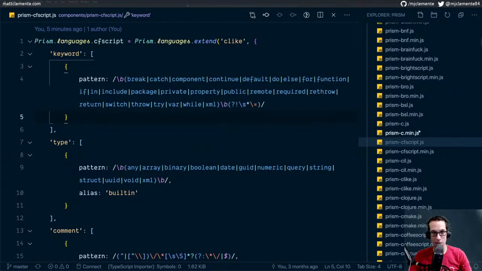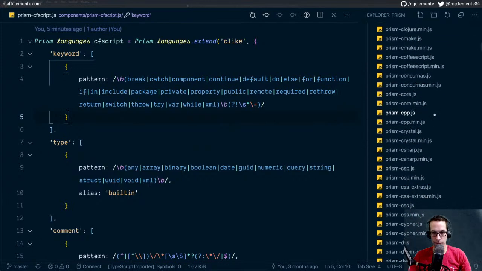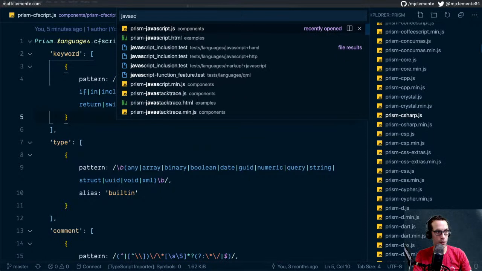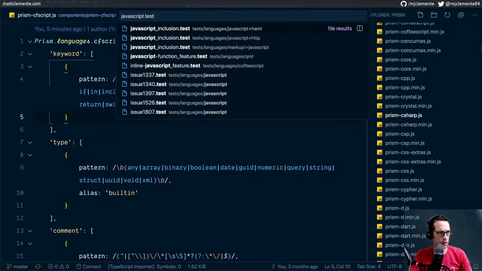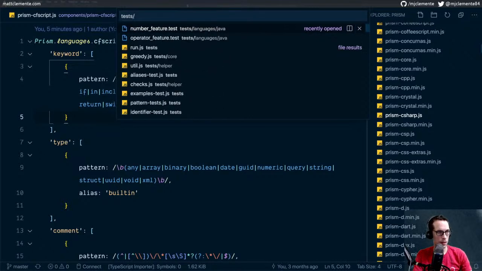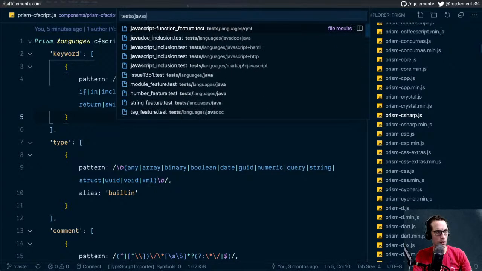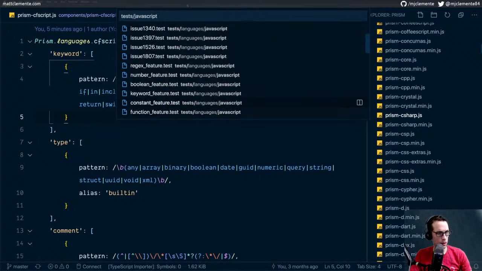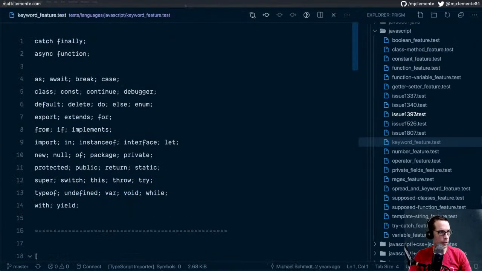Putting together the tests is going to be a bit of a chore, but you know what? It's important. So we're going to say, what is it? JavaScript.test. Tests slash, is it tests slash? Yeah, JavaScript test. Okay, all right. So let's just go with the keyword one.